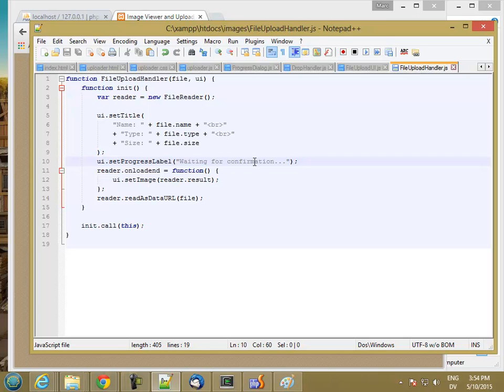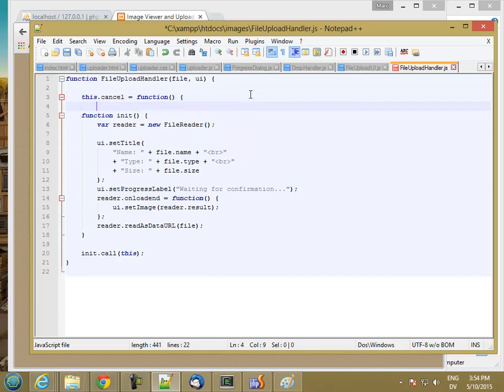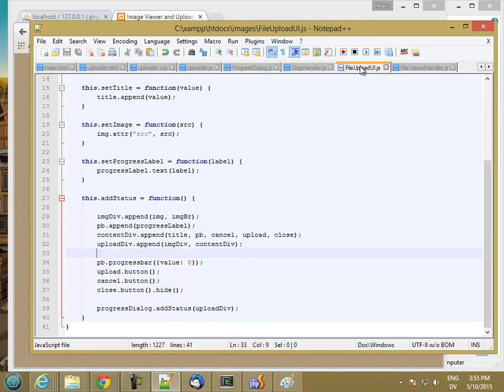So let's go ahead and implement a cancel method on FileUploadHandler. And I'm not going to do anything with that just yet.